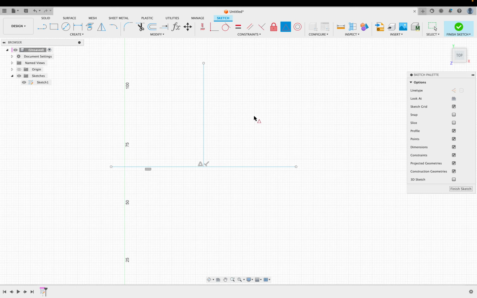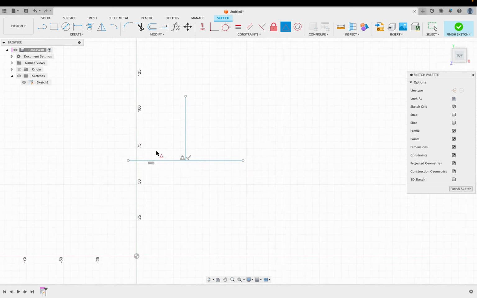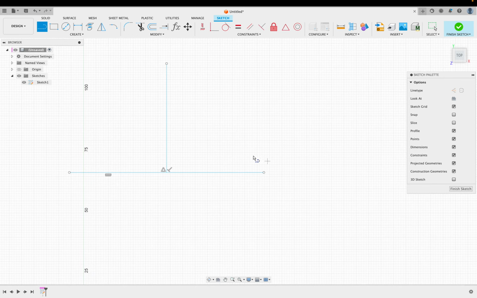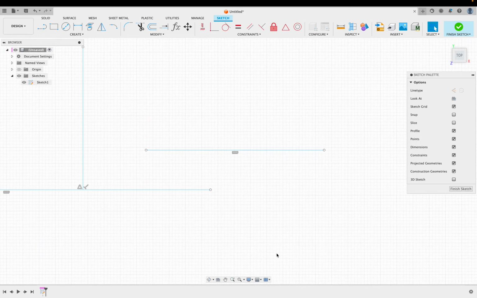Now, this is not the only way to make a midpoint in Fusion, because Fusion also gives you the ability to see where your midpoint is. All you have to do is, when you're starting a new line that is perpendicular, you move your cursor on the line and it will change to a triangle. You can see it changing. That's the midpoint.